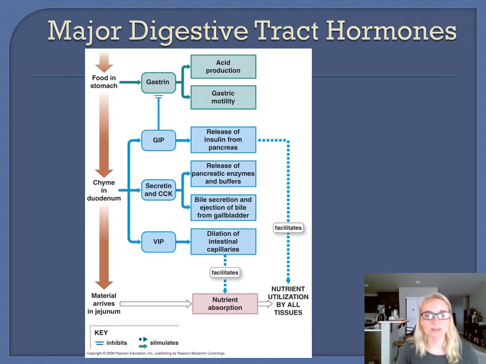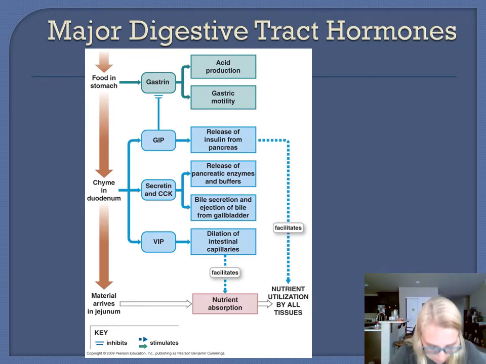So there's a couple of diagrams. This is from your text. I believe this is an older picture, but it's probably modified a little bit by now. I did post a PDF of scans of older pages that I'm going to show here. So if you'd like the table I'm going to show you, or another more anatomical picture representation of all these arrows, you can find those on Blackboard. It'll just say hormones or digestive hormones or something like that. I'm going to go through the list in the notes and walk through them with this flow chart, and then we'll see the table, and then we'll wrap up with the absorption piece.